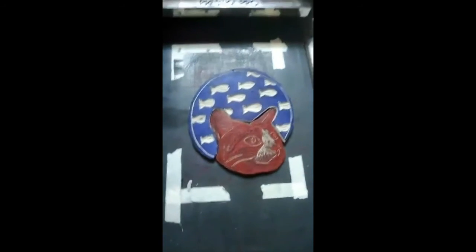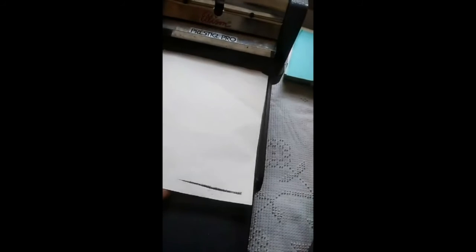We're going to get some paper, some random scrap of paper. We put it on top of the block. We get our other part of the block ready to go. And then we apply the pressure. So for my press and what I'm doing, I usually have to do it 3 times.